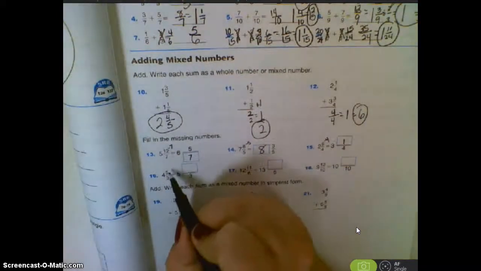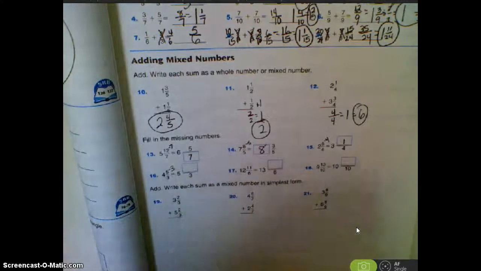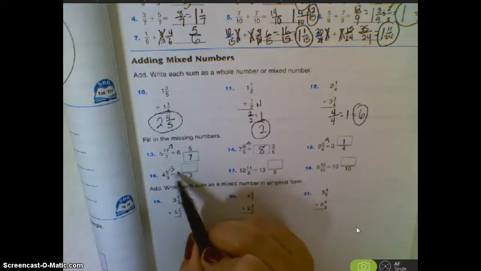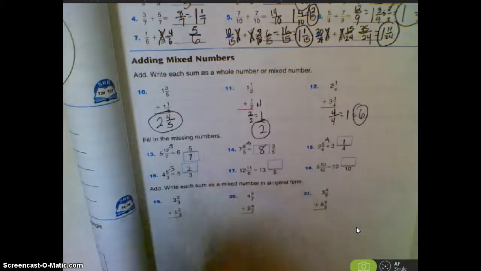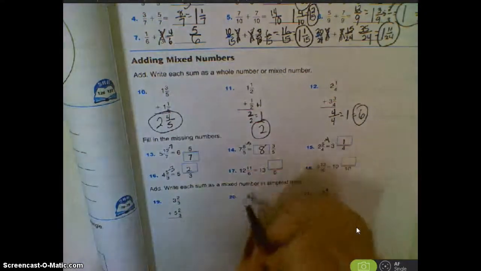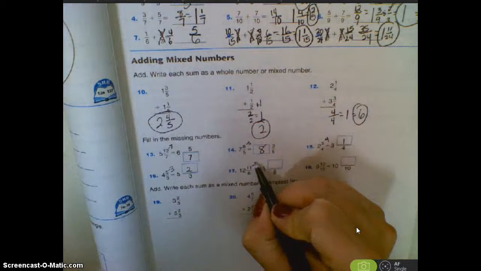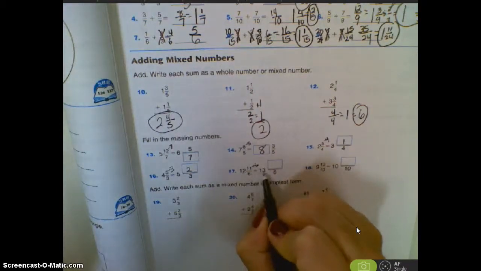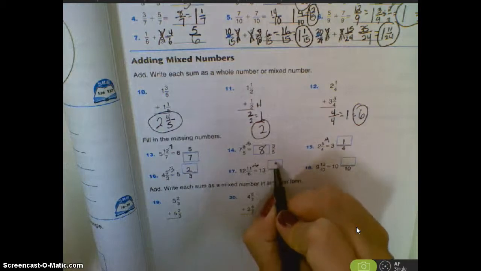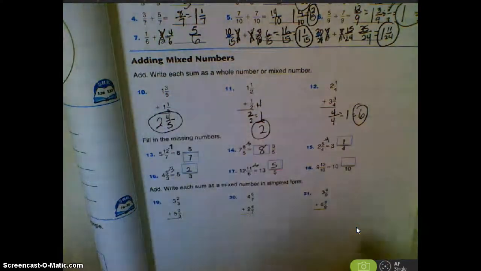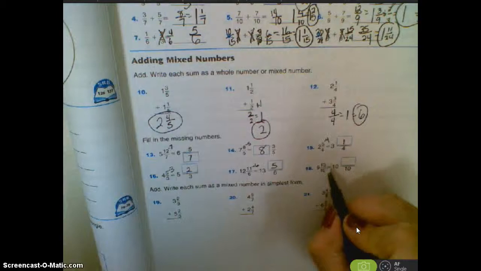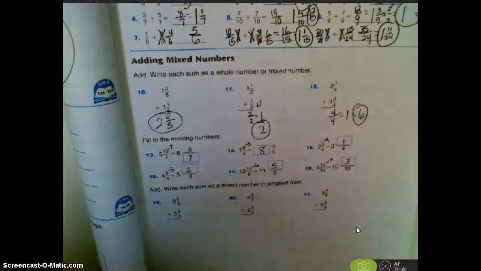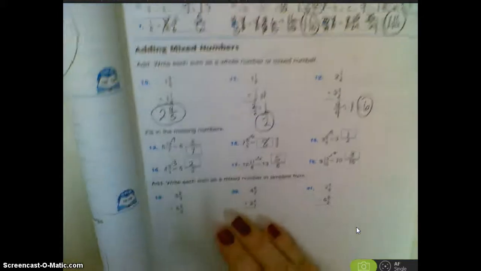This one, I could take 3 out of 3 out of that one, a whole number. That makes 4 plus 1 more whole number makes it 5, and 5 minus 3 is 2, so I get 5 and 2/3. This one, I can subtract 6, and then I get that 6 out of 6 makes my 12 into a 13, and when I subtract, I get a leftover of 5, so 13 and 5/6. 10 out of 10 comes out to make a whole number, so when I subtract 10, I get a leftover 3, 10 and 3/10 on that one.